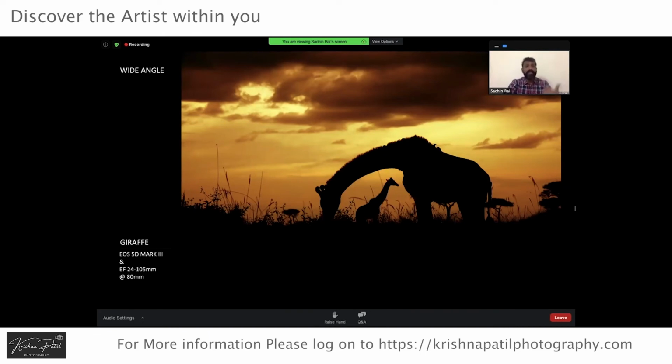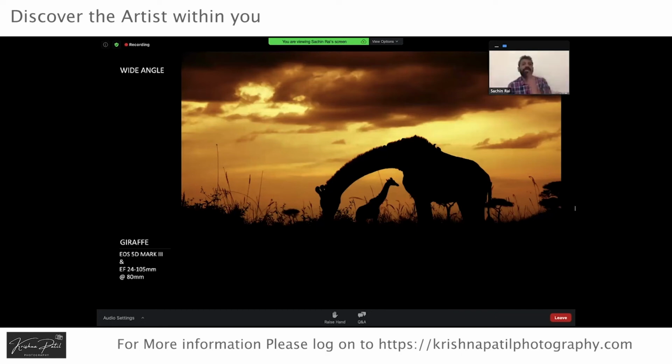The other picture of 2 giraffes again is shot at 80 mm, where I'm much closer to the animal and I can zoom out a little and not go that wide because the smaller guy in the frame, not a smaller giraffe, but in the frame, he is, because he's behind. If I use an absolute wide angle, he'll be lost, minuscule in the frame.